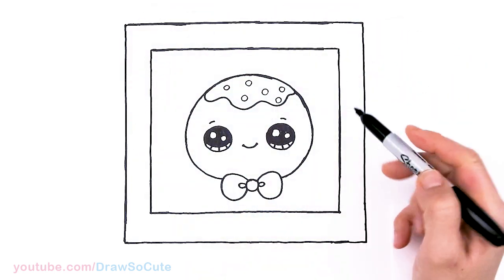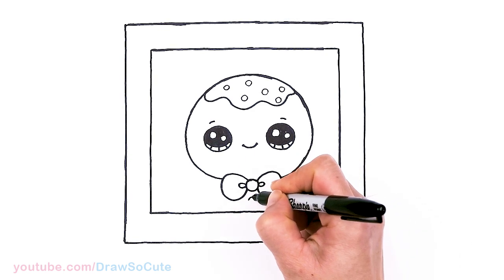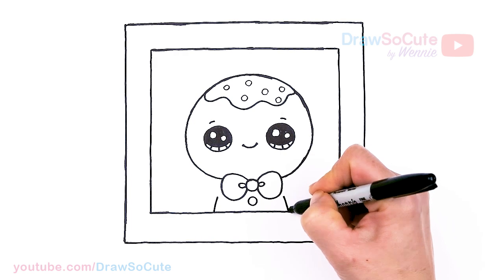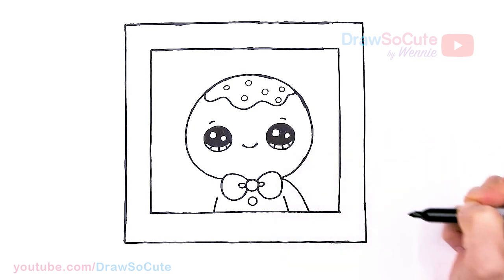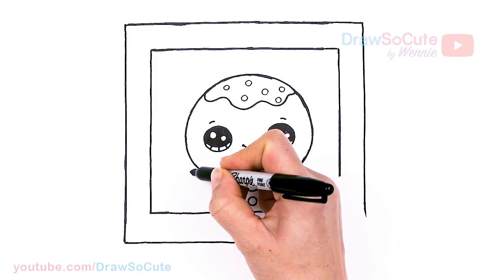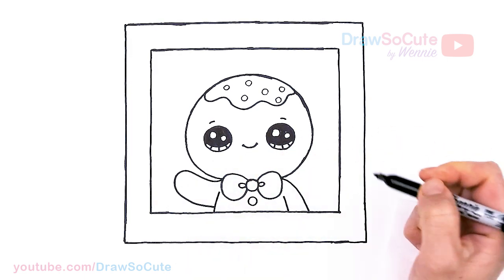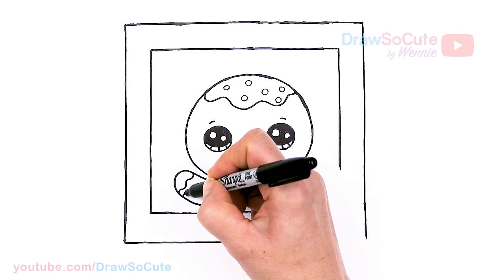Okay, so then now that we have that in, we can go ahead and finish our gingerbread man. So I'm going to come right in this space and draw another circle for a button. And then a little body, so right here and here, right in the center. And then let's come over here. I'm just going to draw a curve that comes down for the shoulders. And on this side, I thought it'd be nice to just have our gingerbread man waving. So let's just draw a big curve that comes in there. And bring this in a little bit more. And then right here, you can just wobble your way across for some detail.